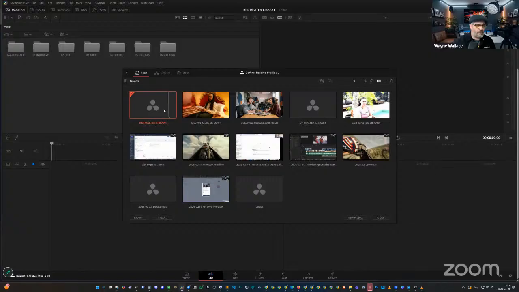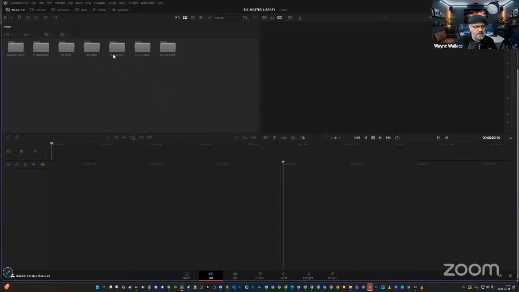So it just took the current empty project that I was in and renamed it and created all the bins. Now, if you don't like these bins, like the names of them, then there's a text file where you can go edit the names of these folders, but these are fine for me. So I'm going to keep those. And then I want to go to the next step.